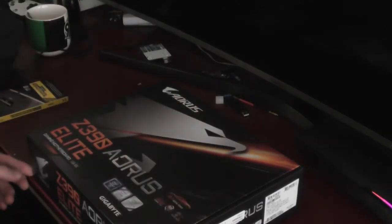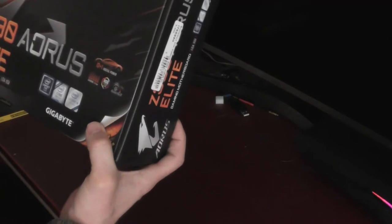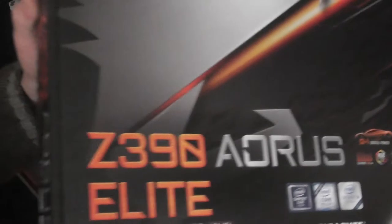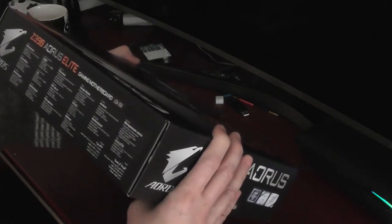Which one should I start with? Oh well, let's start with the main board. It's RGB 2.0. Gaming vibes, 12 plus 1 digital power. I can showcase you the case. It's a Gigabyte. The main board I have in here, it's also a high-end system, also a Gigabyte, Z170 Gaming. It's a gaming motherboard, LGA 1151, excuse me.